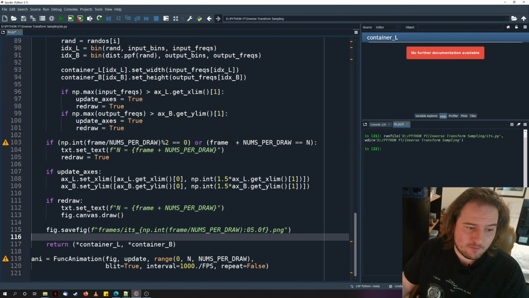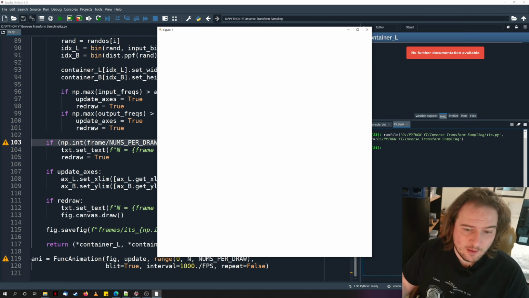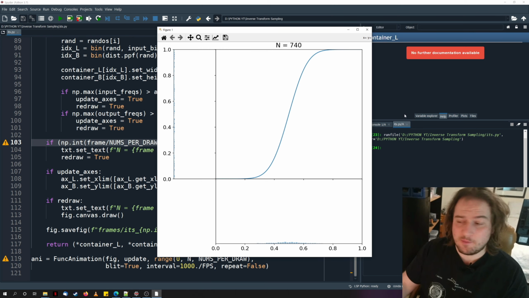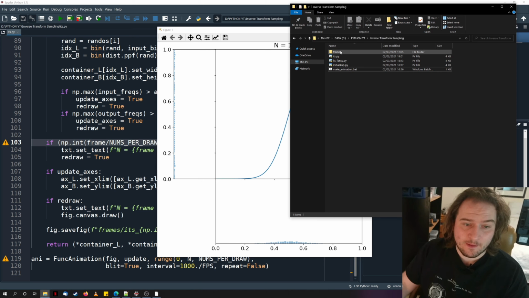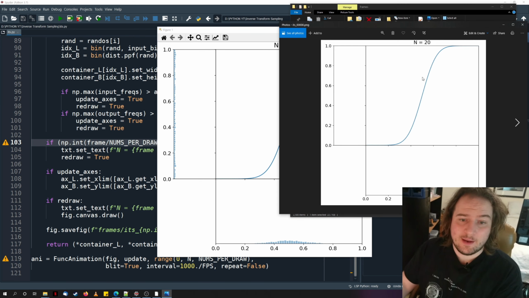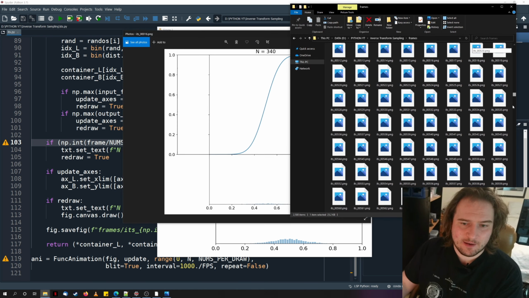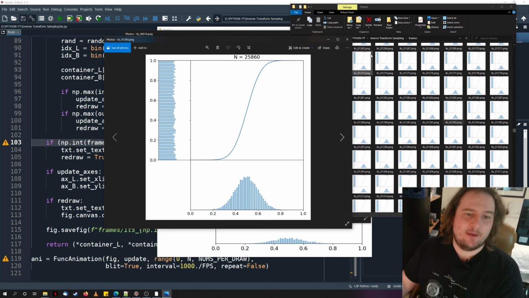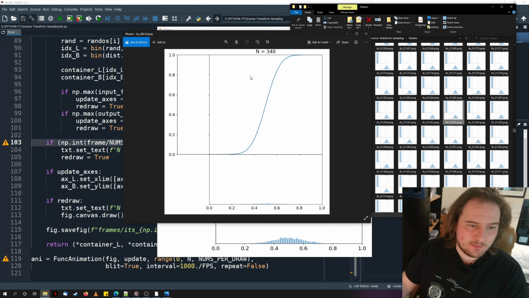So when I go ahead and run that now, we still see the animation on screen, but now it's a bit slower. In fact, it's a lot slower. On my particular computer, it's running about 3 frames per second. And that's because in the folder called frames, it's now generating images. Each image is a unique frame of the animation. If I just scroll down to one that's more populated, we see here, we get the individual image frames.